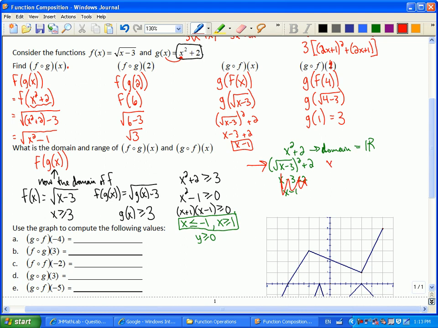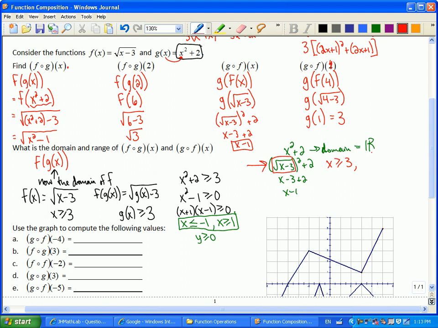Yeah, it's got to be greater than or equal to 3. Otherwise, that square root is going to complain about it. Because I need to know the value of f of x before I can give it to g of x. I see this algebra down here that simplified it, but I need to know this value first, right? You give me this number, then I square it and add 2. If the number doesn't exist, I can't give it to you to square it and add 2. So it's got to be greater than or equal to 3.